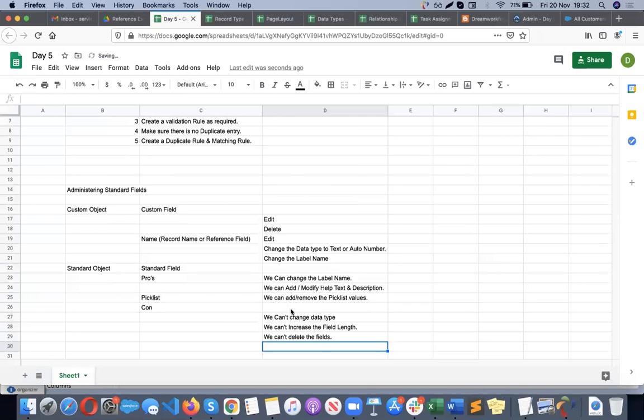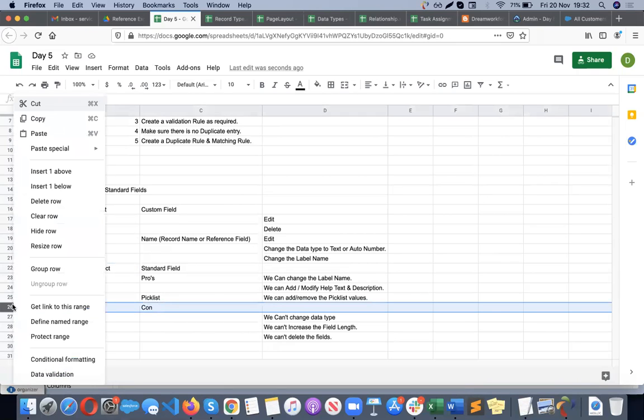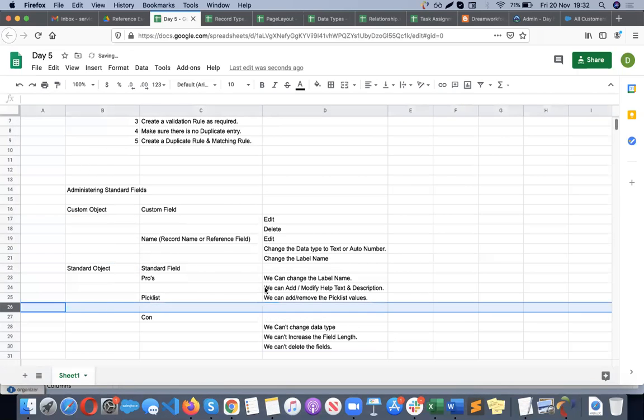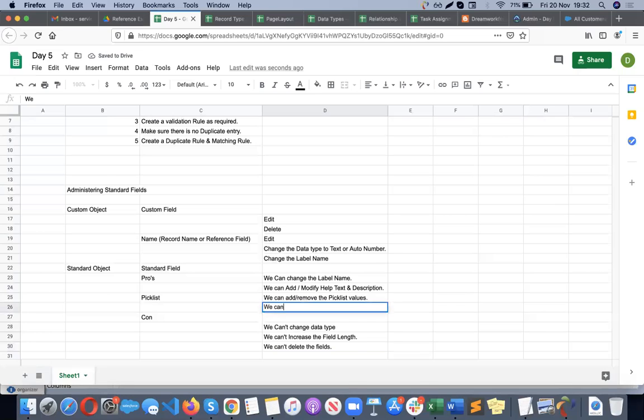What else? Again, on a standard object, we can add our custom fields also. That is one of the pros, actually. We can add or remove custom fields.